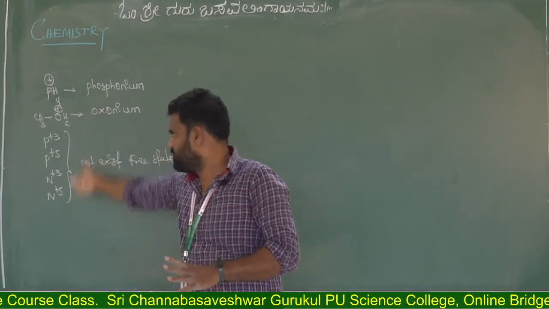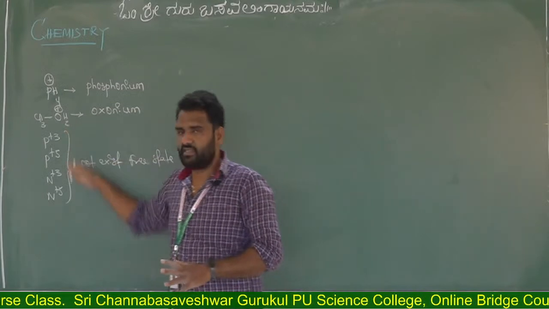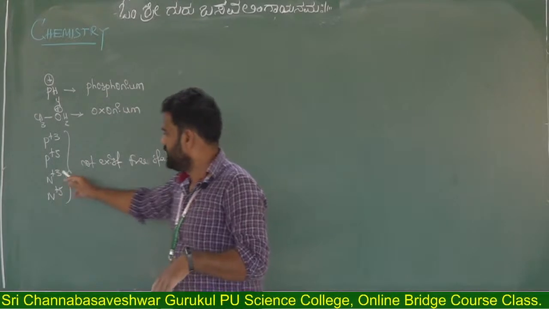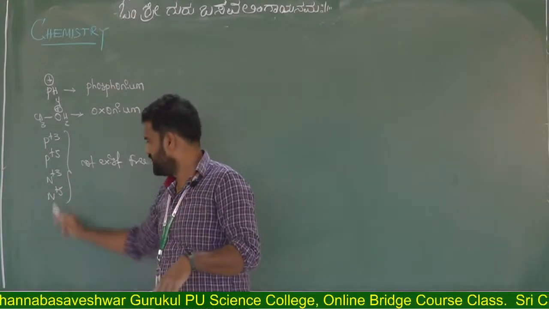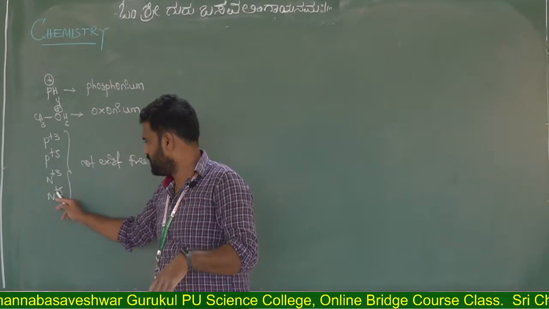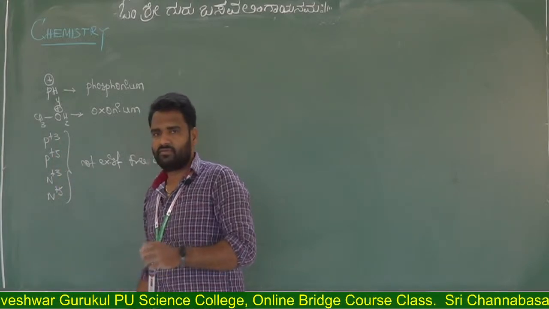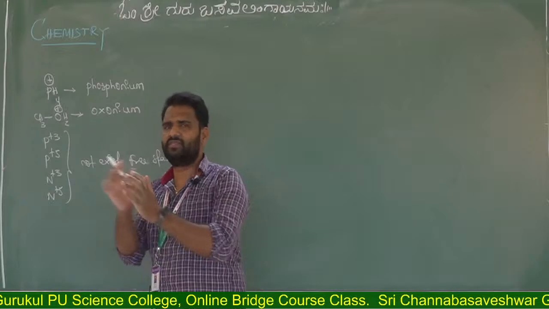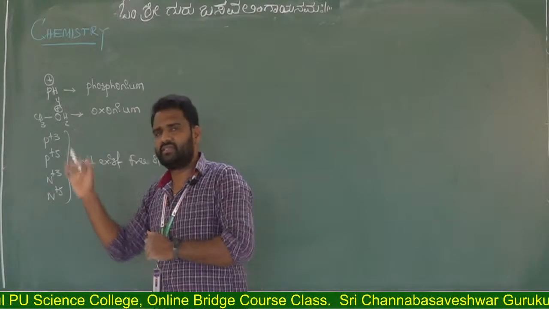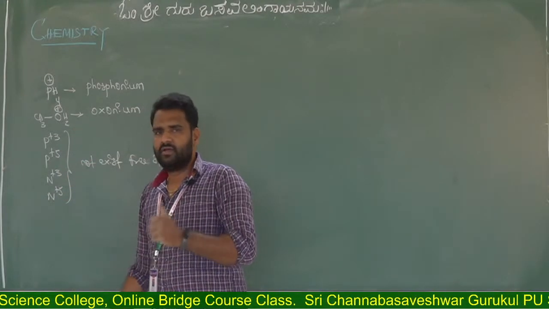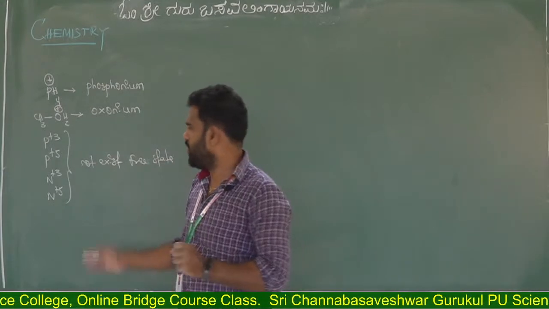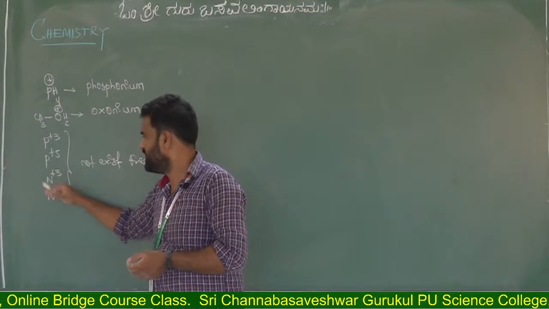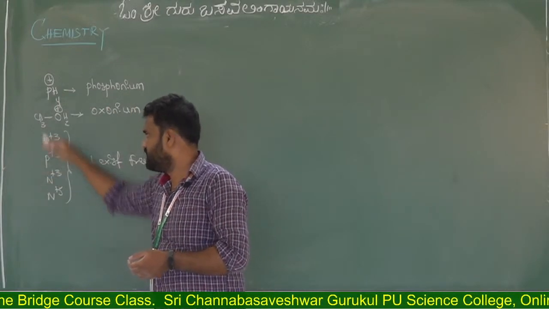Having a positive charge on an element in the free state is very difficult. You need to remove 3 electrons here, 5 electrons here, 3 electrons here, and 5 electrons here. Removal of electrons from non-metals is very difficult. Why? If you see the periodic table, from left to right the size of elements decreases. When size decreases, obviously nuclear attraction increases. Due to this nuclear attraction, it is very difficult to lose electrons and get free ions.